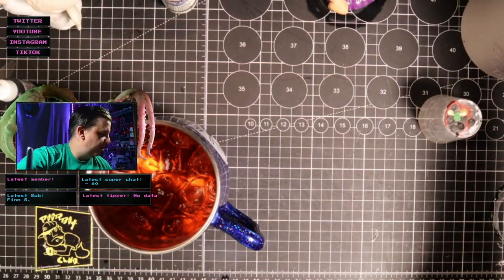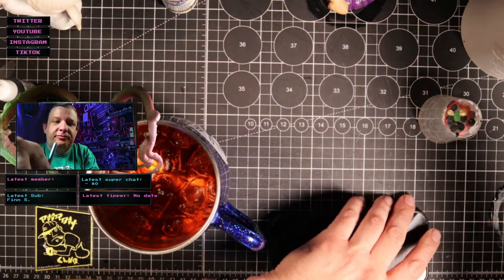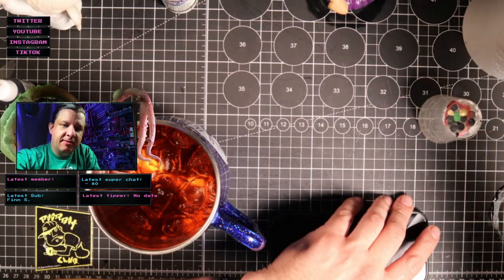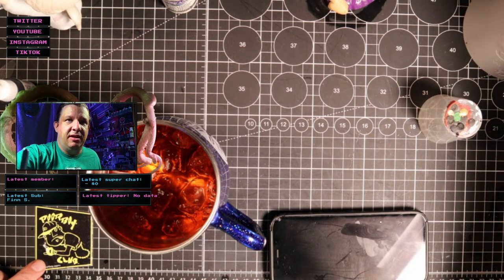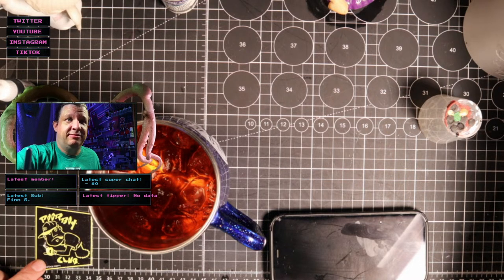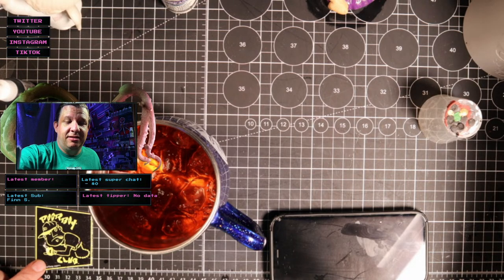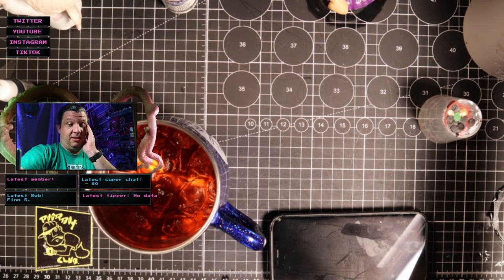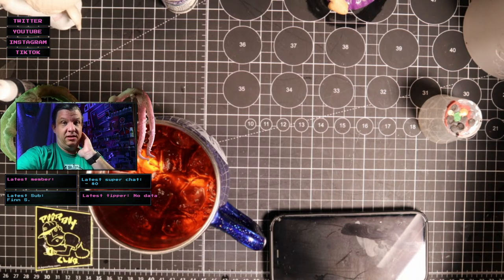Oh, I gotta clean this brush. Brush abuse, Wiggles. I was leaving it in the water. Oh, gosh, there's purple paint all over that thing. Hang on. Maybe I won't leave right now. Dang it. Wiggles. How did I get so much paint on this brush and not on Leaky Lindsay?